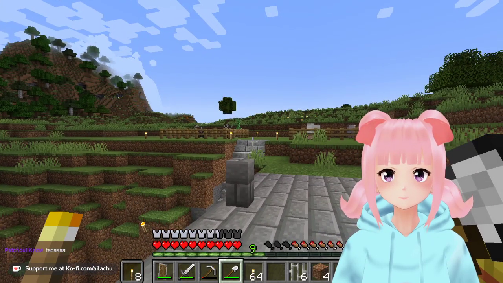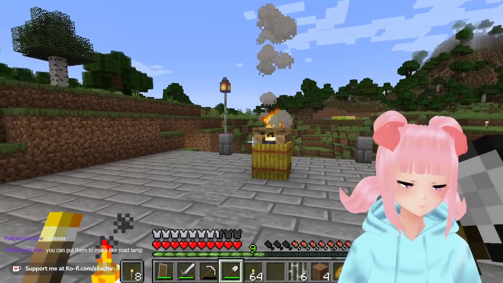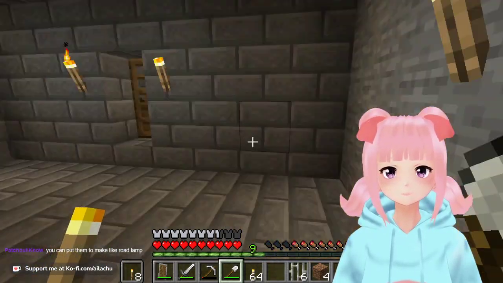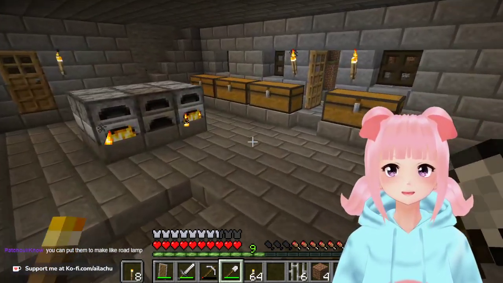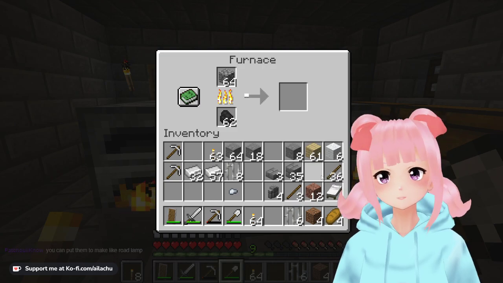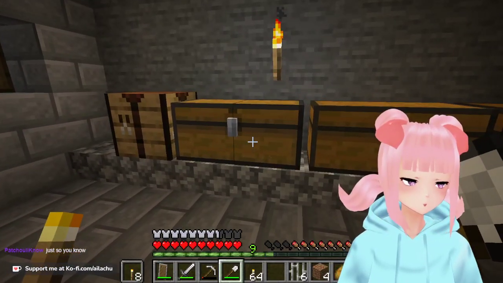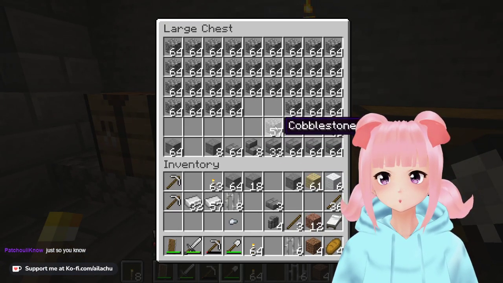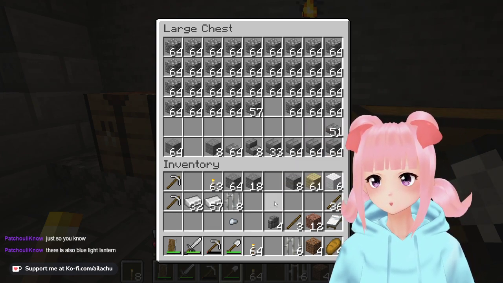Creeper! He doesn't see me, so it's all good. Nice. Make road lamp. Very nice. My place is looking great. There's also blue light lantern. I see.